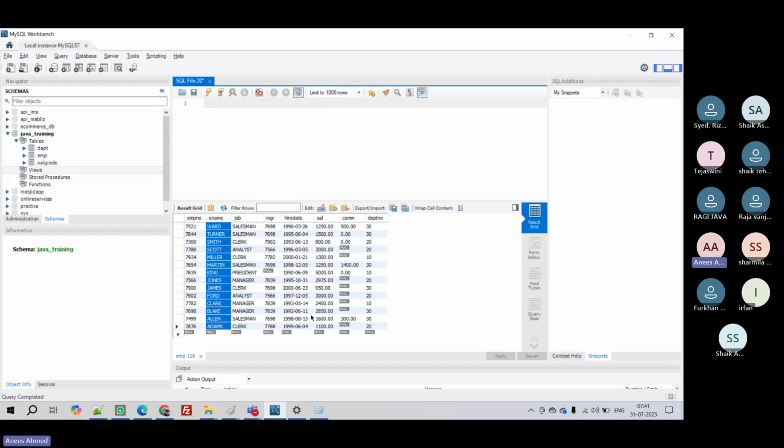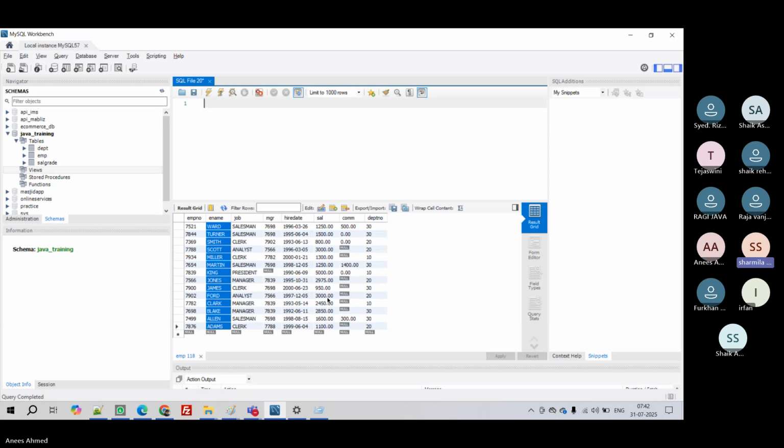Now let me ask you one question. I want to know average salaries. For each department, how can I write a query? Average salary for each department. Anyone? Try it.